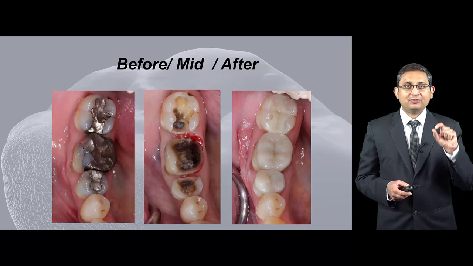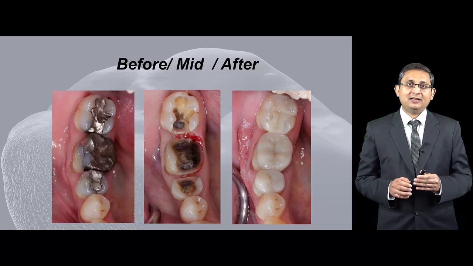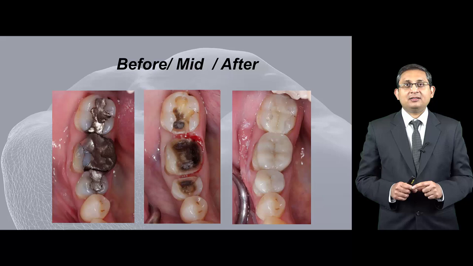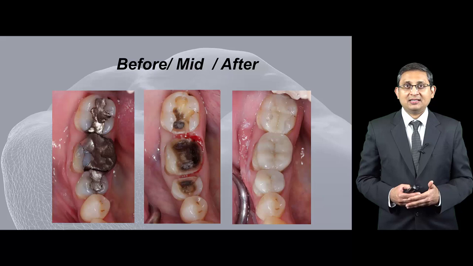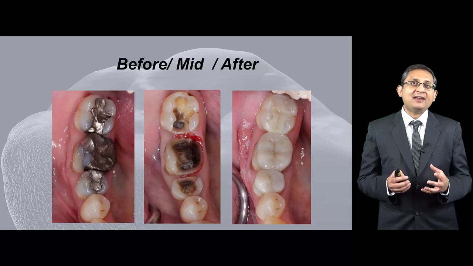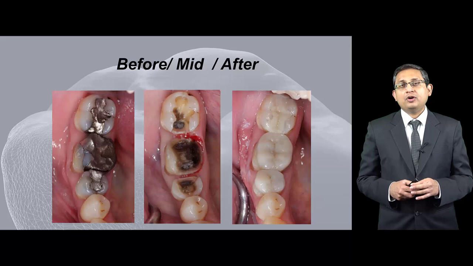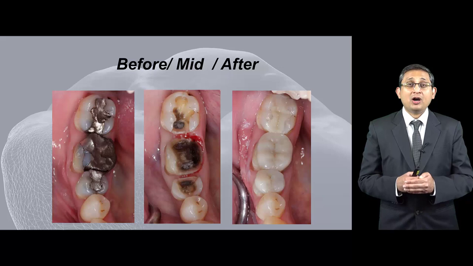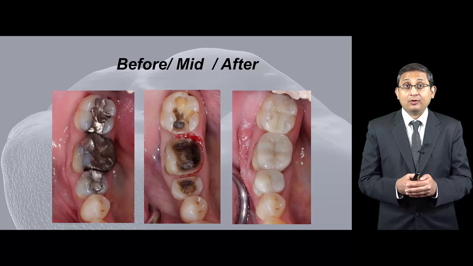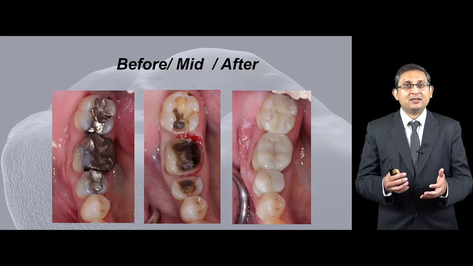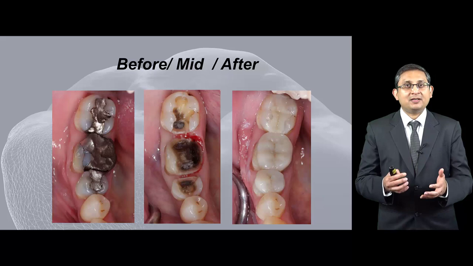We used to have protocols — if the buccal wall is two millimeters wide you can keep it, if the lingual wall is one millimeter you need to remove it, or if the wall height is insufficient the patient needs a post and core. However, adhesive technology and adhesive techniques have thrown all those criteria out the window. You can place an onlay on a flat surface. Trust your adhesive technique — if you're not getting results, it's the technique's execution, not the treatment itself, because in experienced hands it works really well.